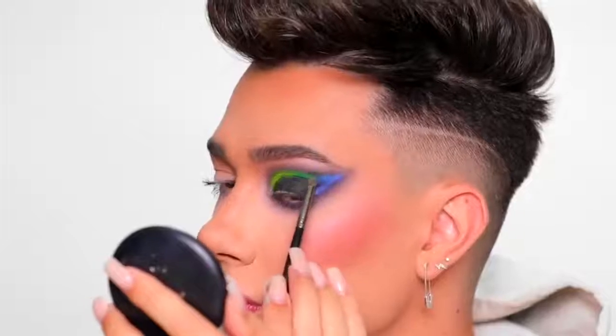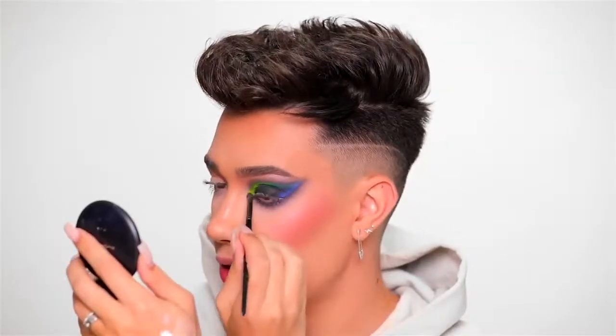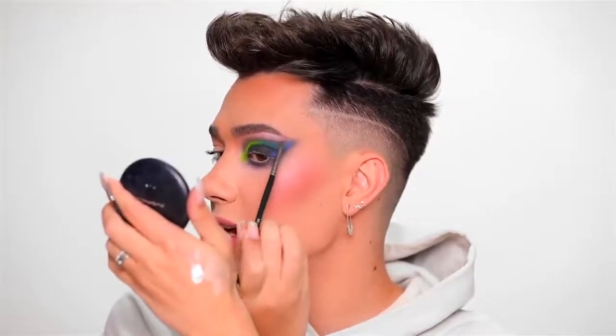Oh, perfect. Now I'll just switch it over to a little bit of teal in the middle. Well, I was gonna place a little bit of that green neon shade right in the inner corner because we'll place a highlighter there later on. So now that we have the colors kind of messily placed on there, and like I said, this mess was on purpose because this is basically going to be the glow of the neon. We don't want this to look like the actual light just yet. That's gonna be what happens right now.